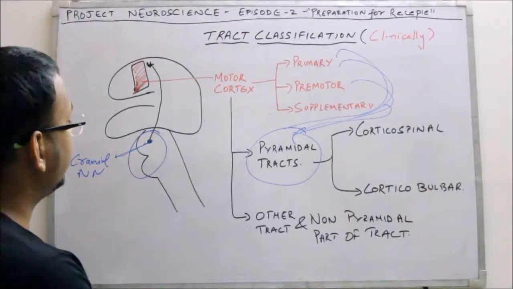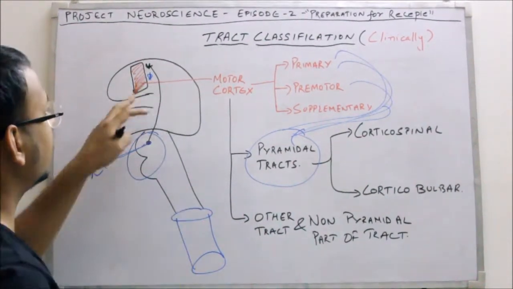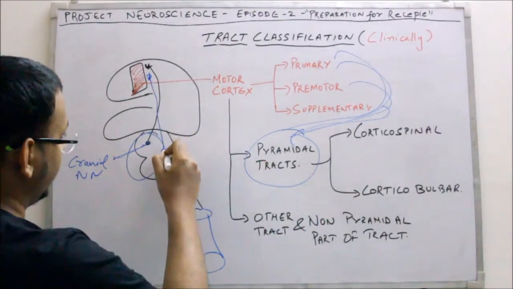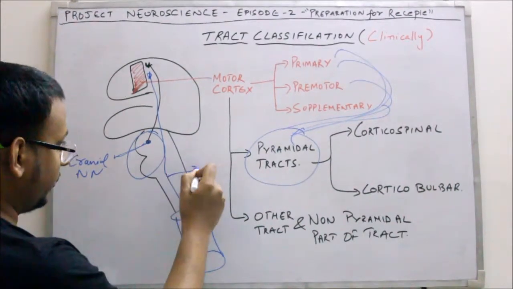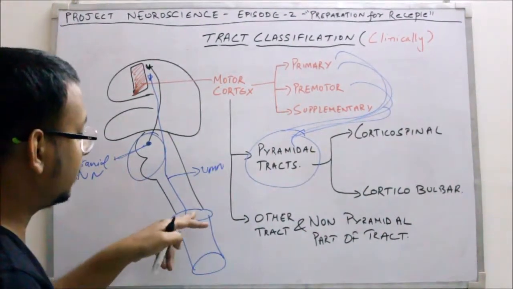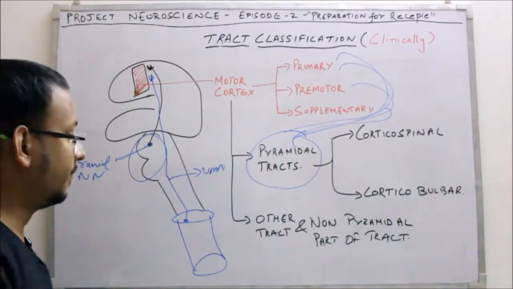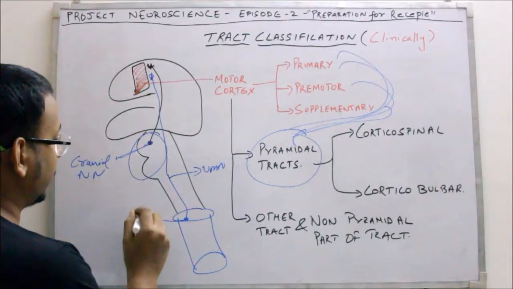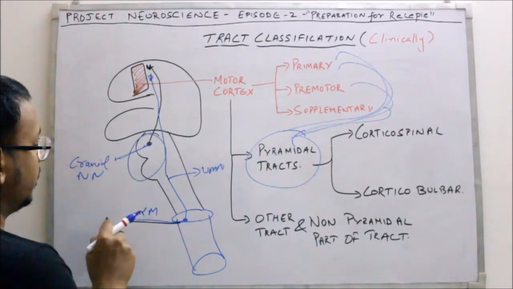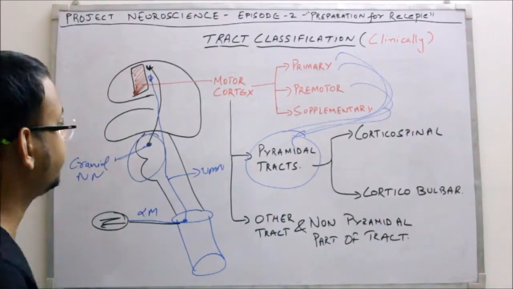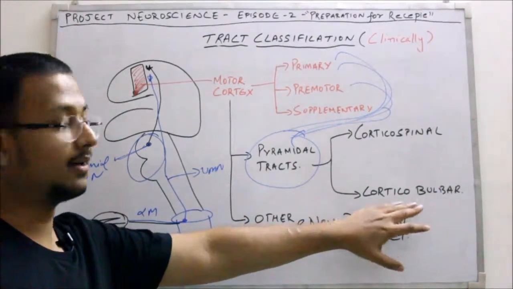The corticospinal likewise, this is the spinal cord section. A single motor cortex neuron arises from here. From the pyramidal tract it goes to the anterior gray horn, which constitutes the upper motor neuron, right? It directly terminates on the anterior gray horn cell or the intermediate neurons. Then the alpha motor neuron, the anterior gray horn neuron, innervates the respective muscle. So this is the basic perspective of the corticospinal and corticobulbar tracts.